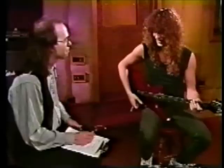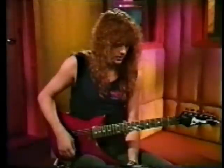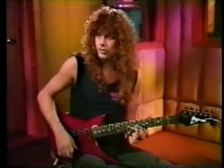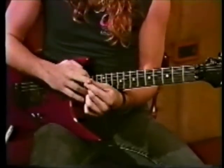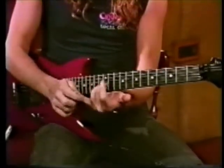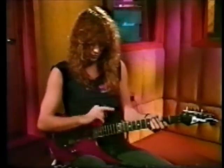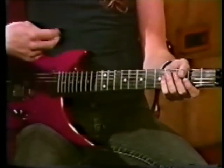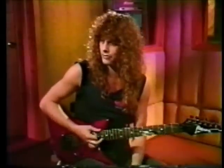Tapping. You're a tap kind of guy. Yeah, I like to tap. Now, everyone has a different approach, different method of tapping. How is yours different from other players? Well, I'd say the first thing is that I never use my pinky when I'm not tapping. So this is, in essence, my pinky. Okay. And it's got more strength than my pinky does, obviously. I use my middle finger. The reason I use my middle finger is because it's more in the middle of my hand. It feels better to tap with my middle finger than with my first finger. Also, something that we'll get into later is how I go up. I think that's a little bit different than other people do it.